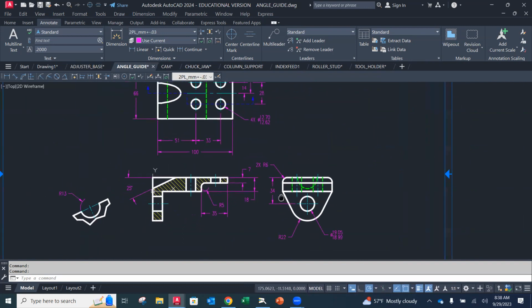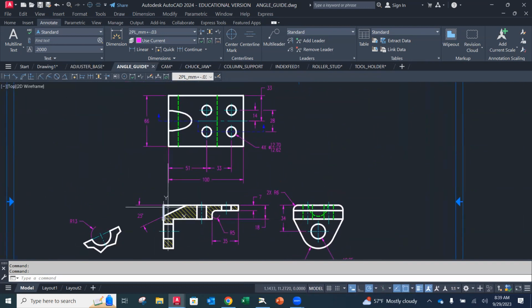This one is an auxiliary view looking straight up. You have to put a section through here so that you can dimension that 25 degrees to a line that is not hidden. That's why the section has to go through here. I did an offset section, you'll notice, so you have to duplicate that as well. You do not need to label it because it's the only section on the drawing.